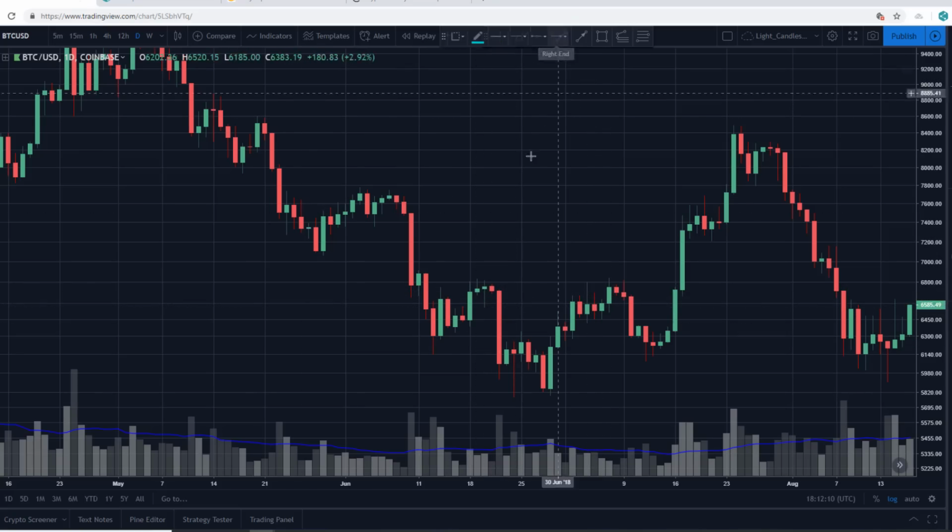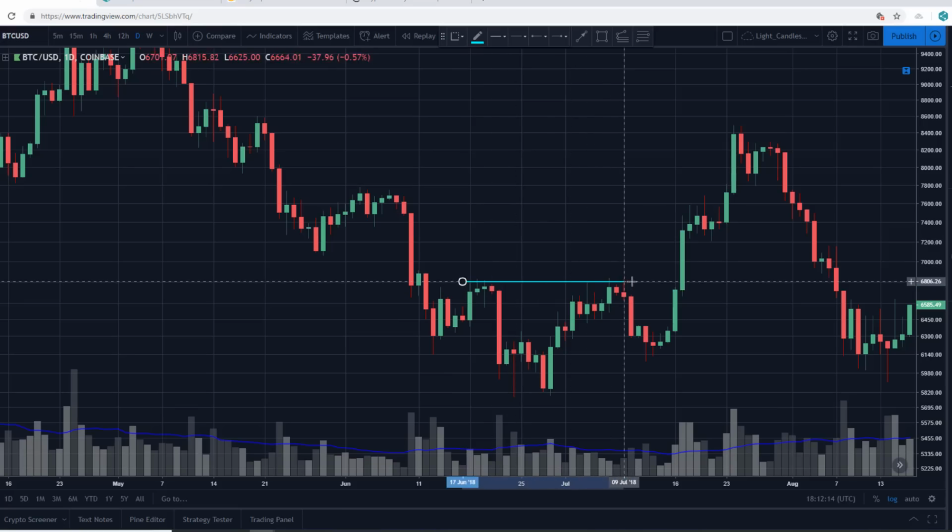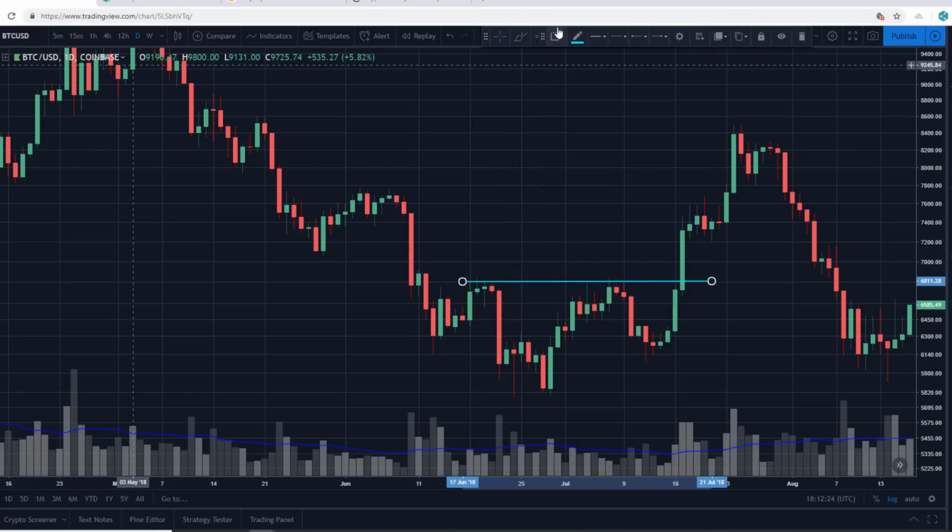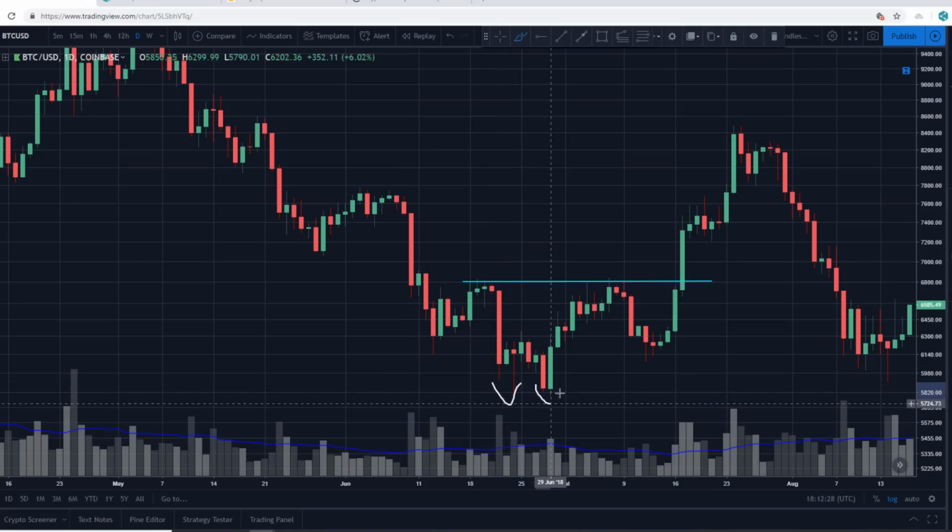Now this was a little bit more of a flat neckline. It wasn't necessarily sloping downward. It had a slight slope, but not a real strong one. So it was really more of a flat head and shoulder pattern with this complex pattern at the lows. It was a little bit more of a double bottom with the head and shoulder pattern there. So two heads technically, if you look at it on the 4-hour chart. On the 1 day chart, which is what we're looking at here, it was just a simple head and shoulder pattern. So left shoulder, right shoulder here.